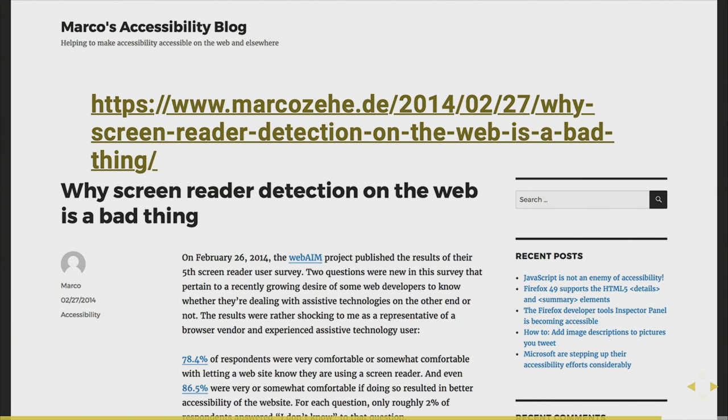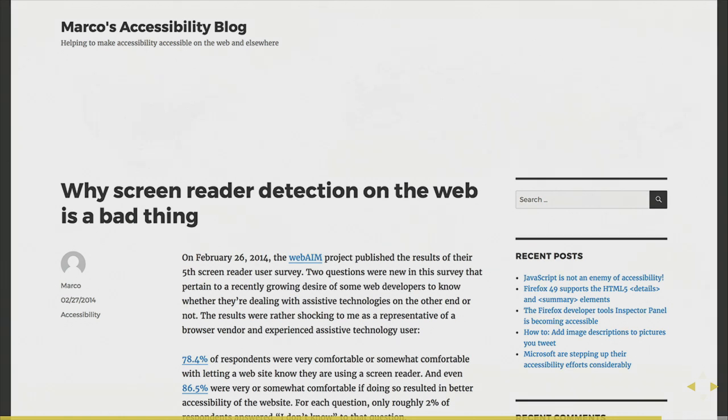Marco Zehe from Mozilla says, screen reader detection is a bad thing because it's like walking around on the web with a white flag going, hi, I'm disabled, when otherwise that could be the one place that they can be equal and they can do their banking and their shopping and not have to be out in the world trying to get sighted help or using a computer vision app in the grocery store. It's a pretty big time saver to be able to use online services. And so having to disclose that you have a disability in order to use a platform is a huge miss. And we can actually do better by just making it usable for everyone.